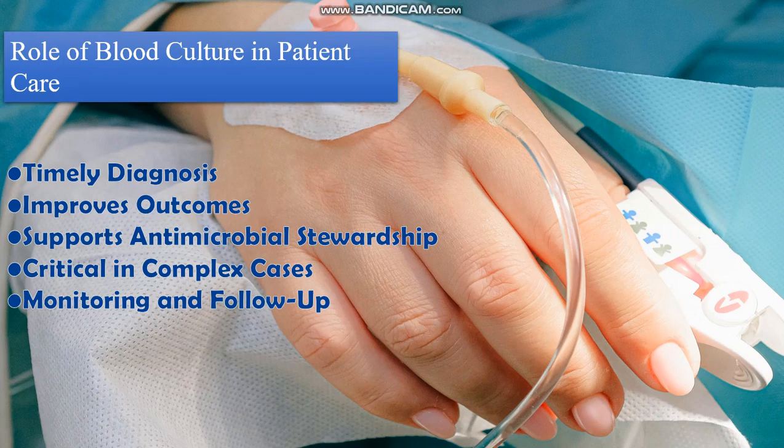Blood culture diagnostics play a vital role in patient care, especially in the context of life-threatening conditions like sepsis. By providing a timely diagnosis, blood culture enables the rapid identification of pathogens, allowing the physician to give the correct therapy for the patient. This can be the difference between life and death, especially in critically ill patients. The use of blood cultures significantly improves patient outcomes. Early intervention not only reduces the mortality rate in sepsis but also prevents complications that can arise from delayed or inappropriate treatment.